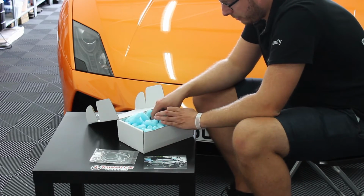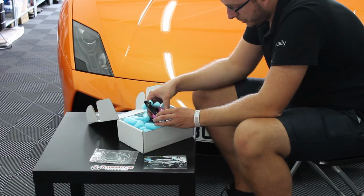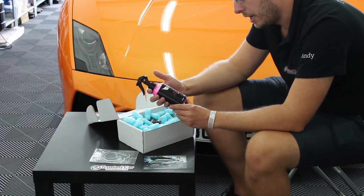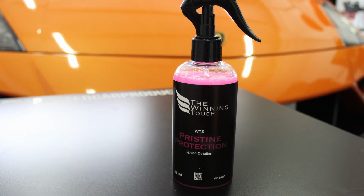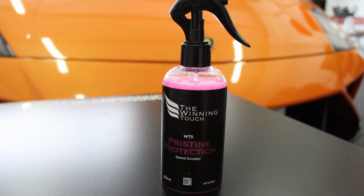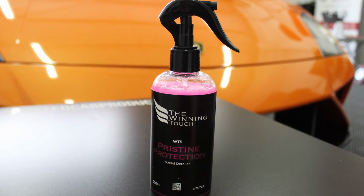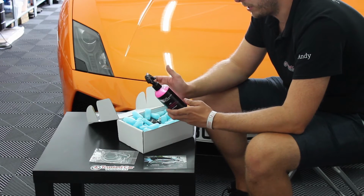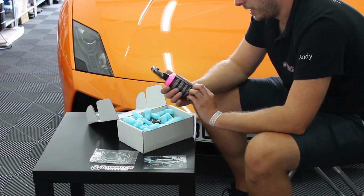Product wise, first out we have what looks like a rather generously sized sample. It is indeed a generously sized sample, a 250ml quick detailer, well speed detailer they call it, called Pristine Protection from the team at Winning Touch. Now I'm very familiar with Winning Touch as a brand, but I'm guilty of not actually using them yet, so I am quite keen to try this.